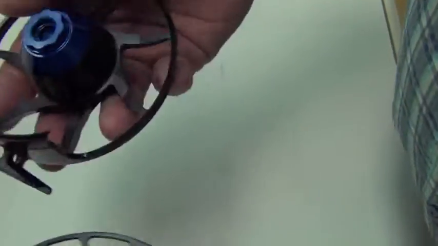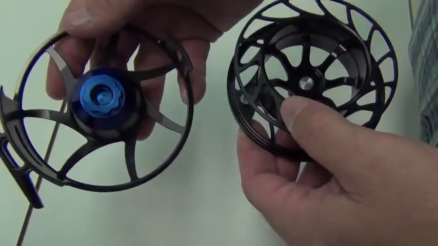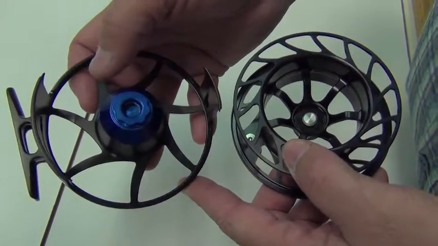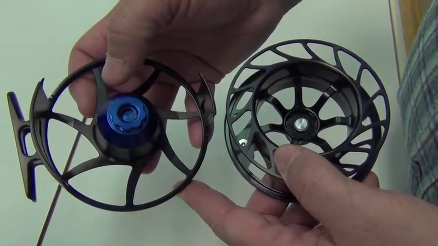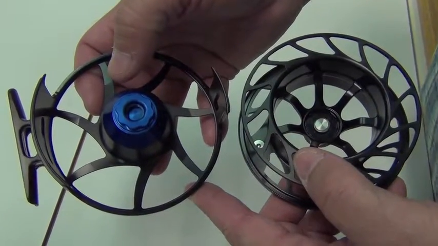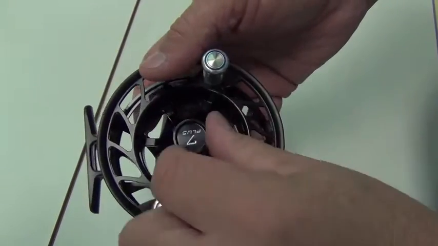We've also done this to these larger Hatch reels. This is a Plus 9. Again, you'll normally see the black with a silver spindle, but we have a blue spindle and have done the accents themselves also in blue.